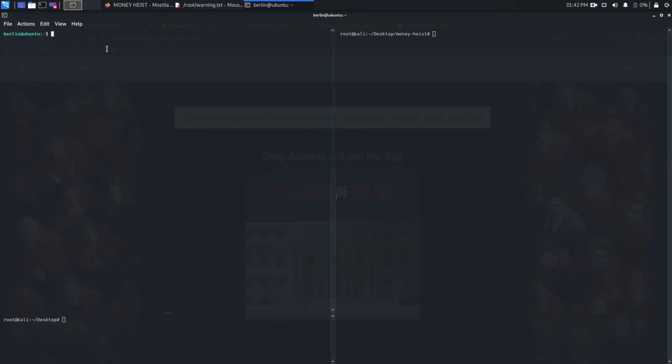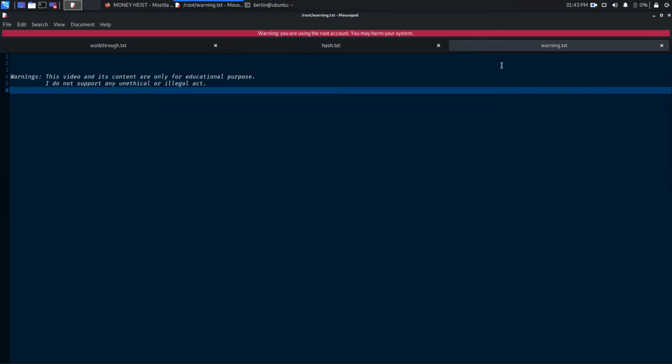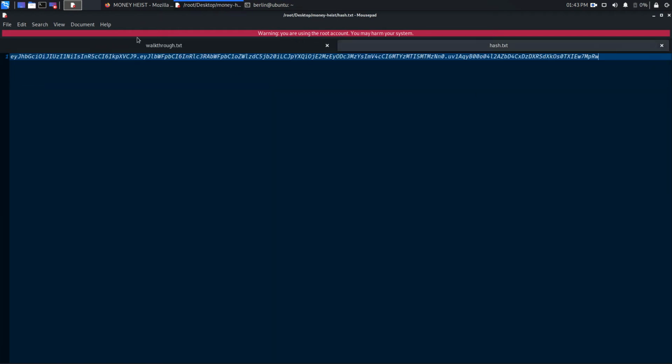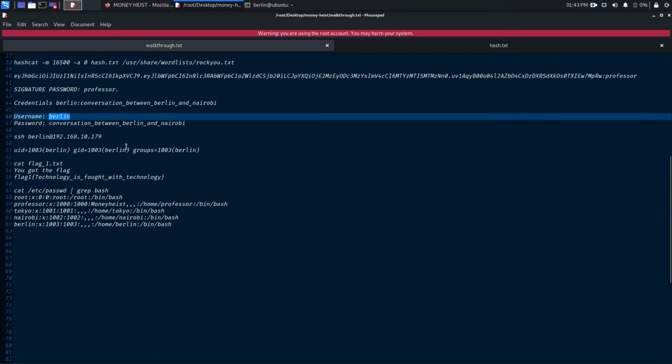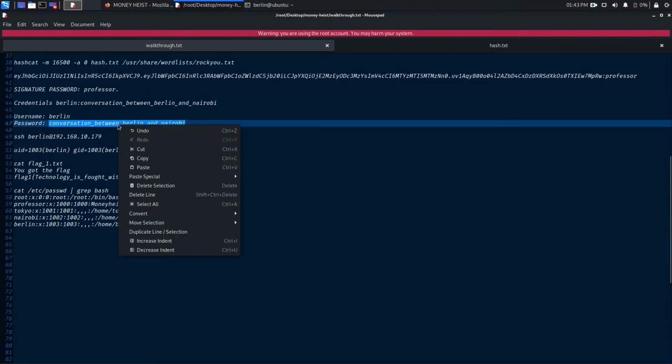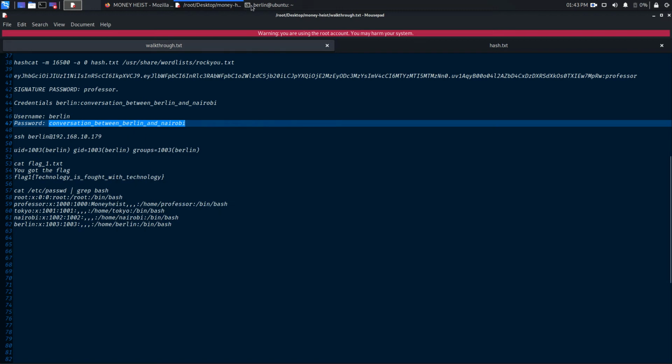So, as we know, we already had the credentials for the Berlin user. Okay, so the credentials are, let's just close this, and okay, so this is the username and this is the password. So I copy this and go back.